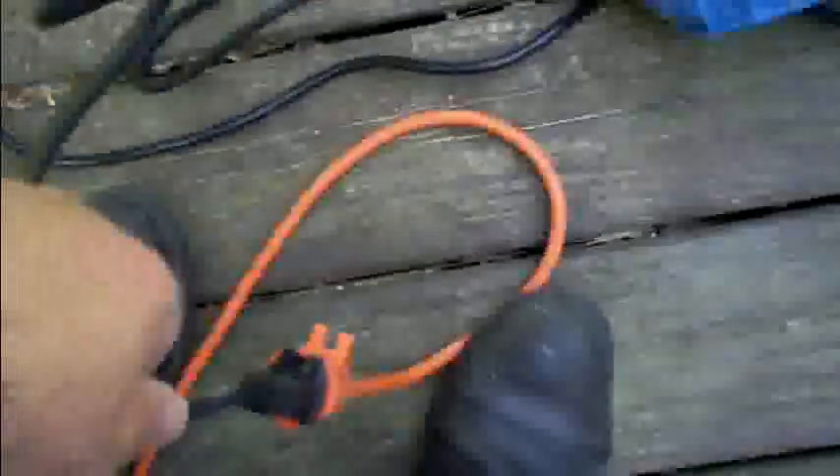I used the sander a little bit and now I'm going to use this 100-grit block to smooth out the rest. Best to unplug the power tools before I walk away from them. Doing a little more sanding here — I think it's pretty smooth actually. Before I paint it I just want to get this curve a little better and it's gonna be good to go. It's starting to get kind of toasty out here; the sun's moving pretty quick and it's probably about 90 degrees out here today, so I'll get this done and then take a break.